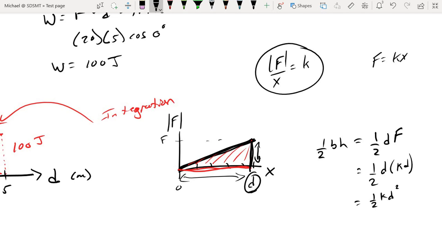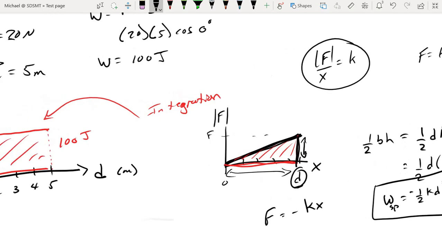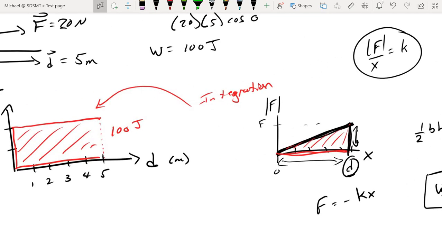And then if we bring back in the fact that the spring force is actually negative, then the work is the area under the curve, which is negative. We just have to remember that we are evaluating from initial to final values. So we're getting exactly the same outcome that we got from the integral process, but in a graphic representation.